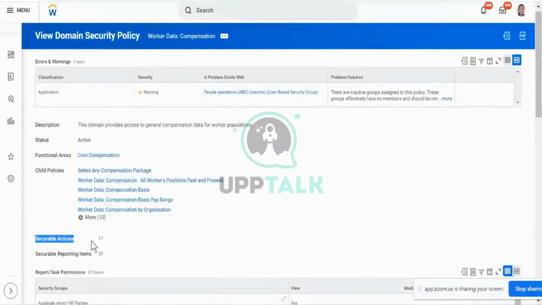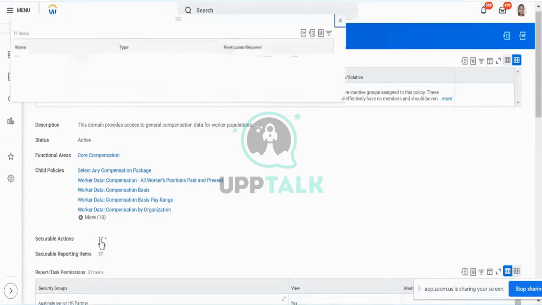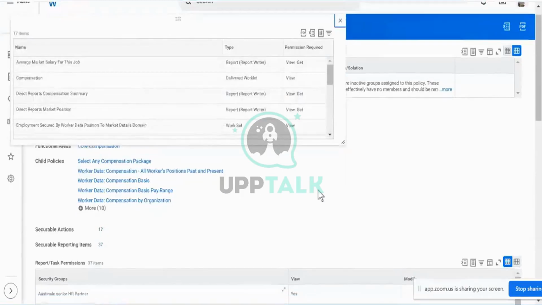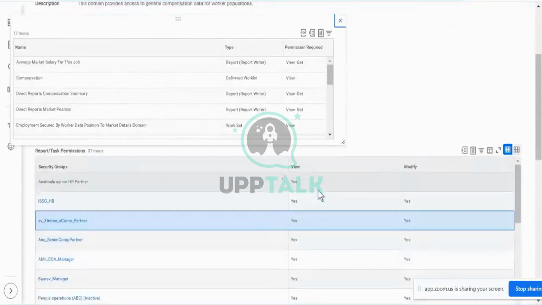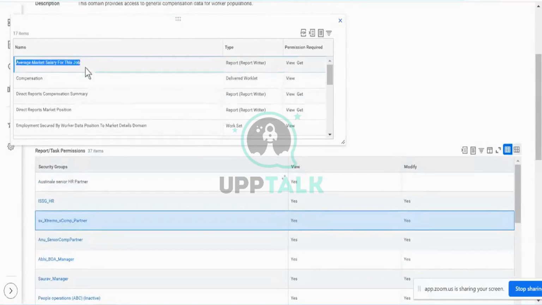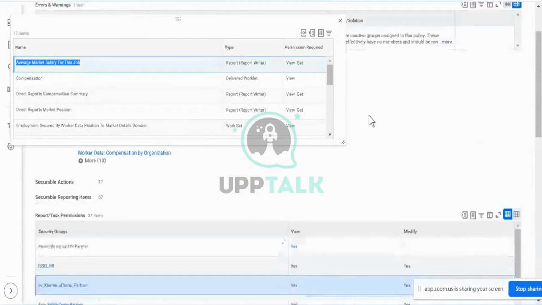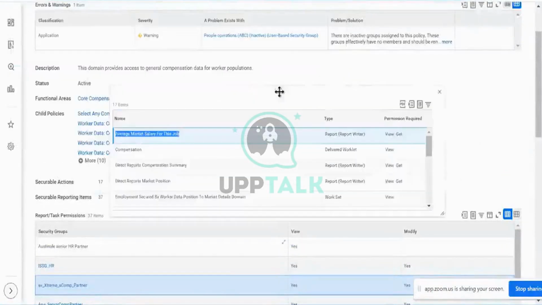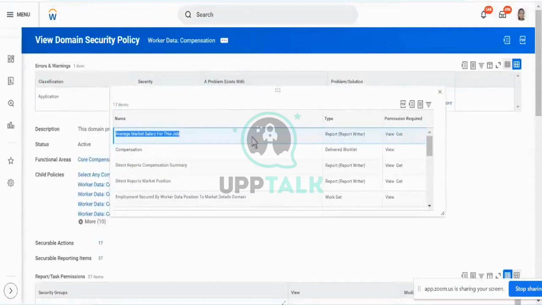There are 17 securable actions over here, and I'm just going to be clicking directly on the number that is available over here. You just need to tie this down with the appropriate view and modify, and Workday has drawn this particular action based on this particular domain. It is going to control a variety of actions which are there over here.